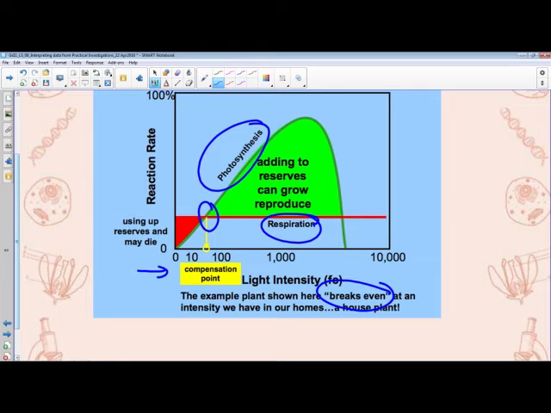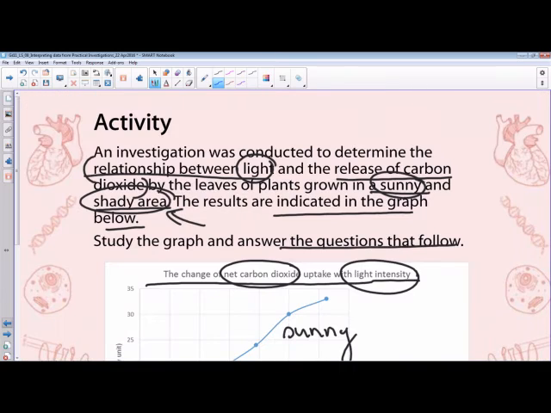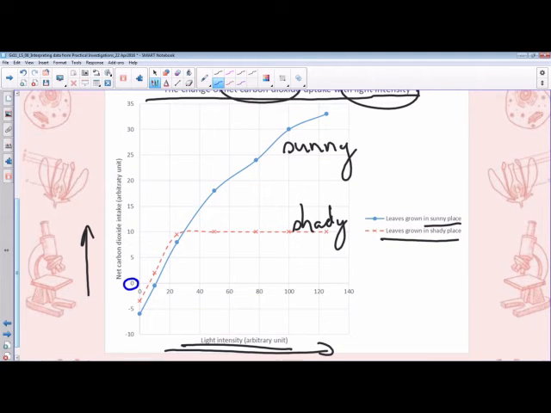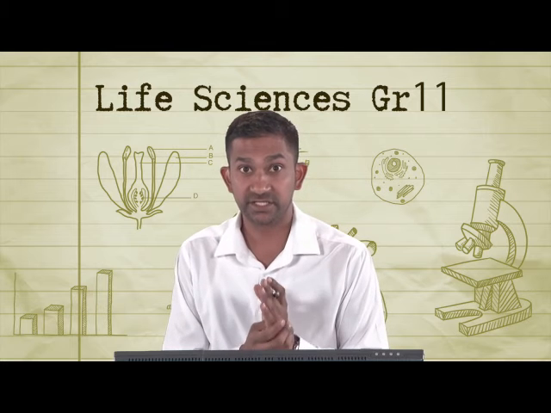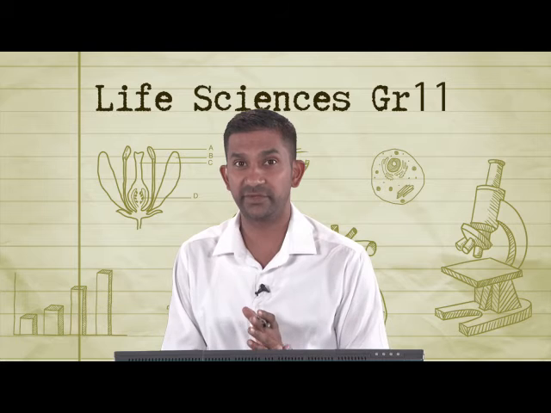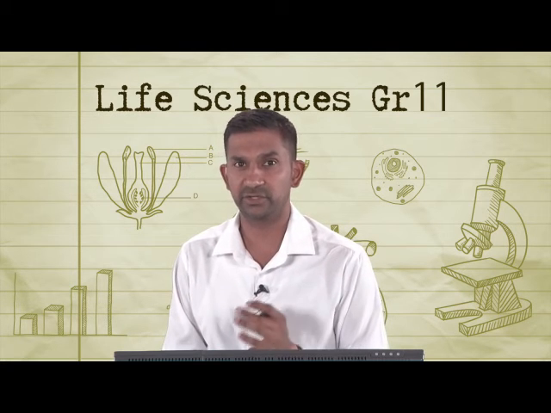I think that's very important when we look at the context of this experiment. Going back to that graph, on the axis we're seeing a scale that shows 0, but we're also seeing a negative scale showing the net carbon dioxide intake. That's going to be quite an interesting point of discussion when we get back after a short break. So stay tuned, let's stretch a bit and get back to the next part where we look at the compensation point and how that is in effect very important to a plant.